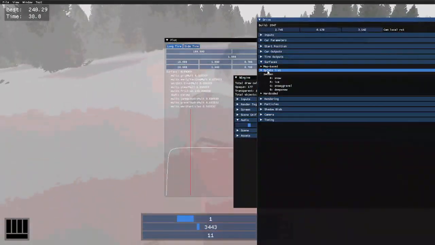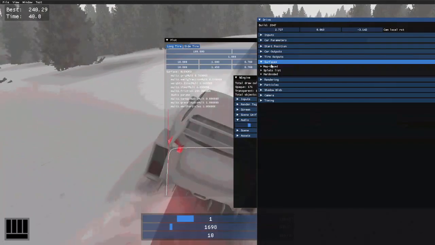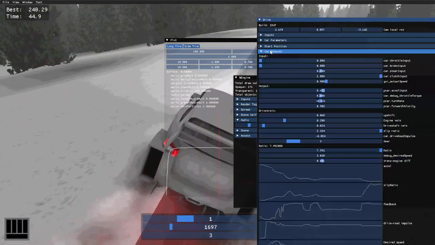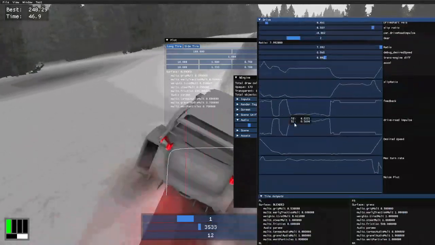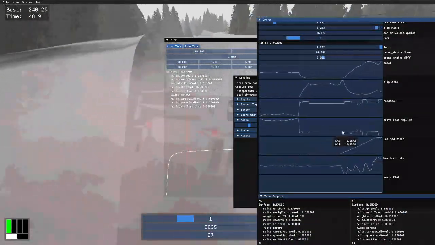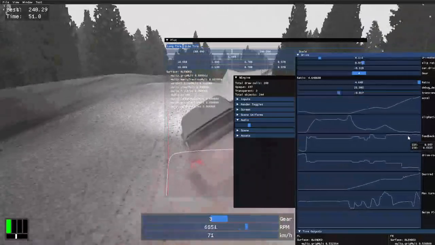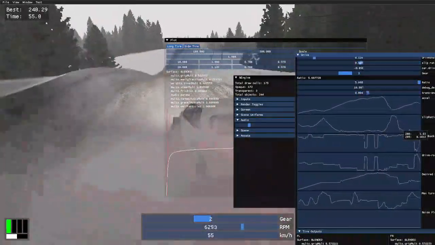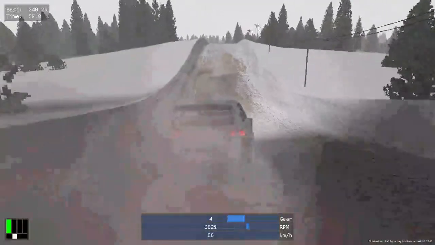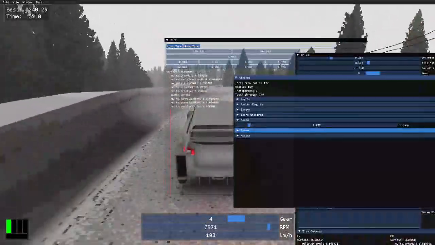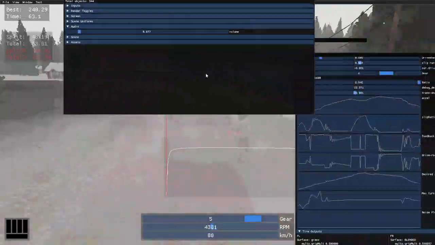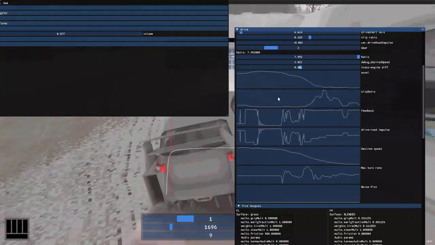Everything is a surface. Everything is great. Okay. And there are some plots, as we can see. Yeah, plenty of stuff to complain about.